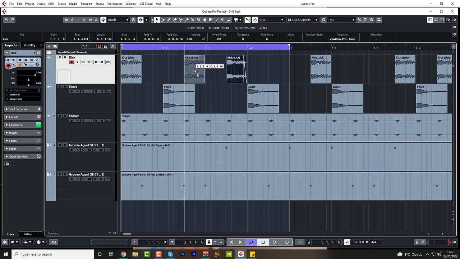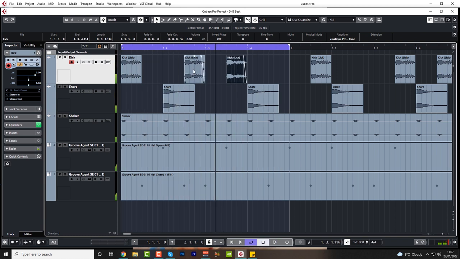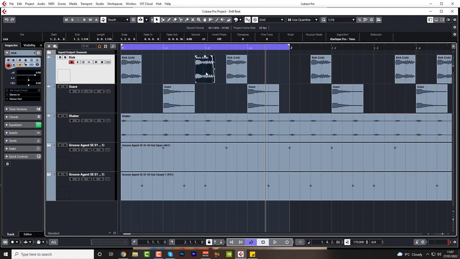Let's add another kick here. So that's duplicating the kick one whole beat before. And if we go to quantize 16s, we can move this kick 1/16th to the right. Okay, you may want to just reduce the volume on this one. It's not quite a ghost kick, of course, but it's something with a bit less punch to it. Sounds much, much better than being the same volume as the one that follows just after it.